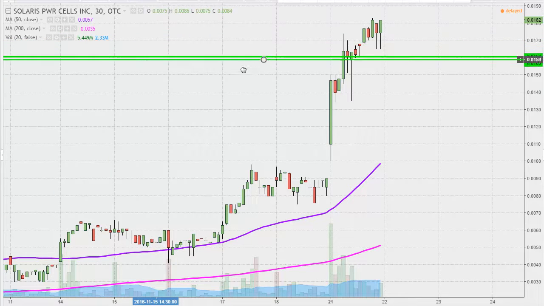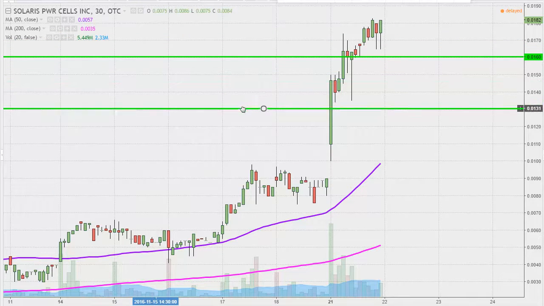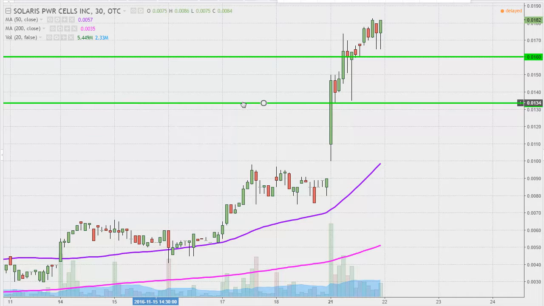Next level of support after that, down here at that point, and let's see, what's that valued at? 0.0135. So 0.0135 and then 0.016, two nearer term levels of support. The overall level of support is that purple line down there, which is definitely irrelevant right now given that it's way down there and that the price closed up there. But the key word there is the 50-period simple moving average. So as time goes by, that line is going to move its way upwards and get more and more relevant.